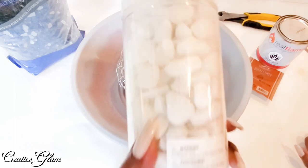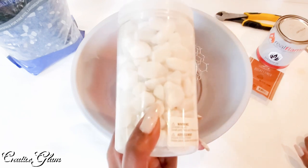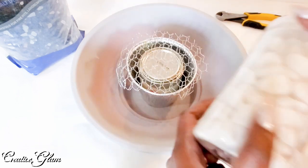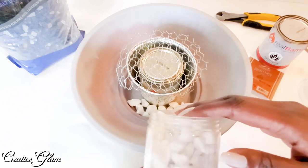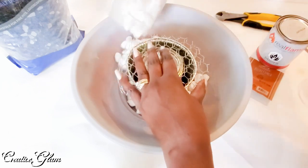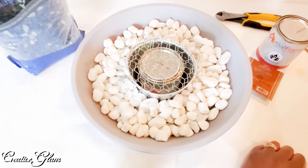Then I decided after I had purchased these that I really wanted to go with the fire glass, the citronella fire glass in a blue color, so it can not only be pretty, but also functional in keeping the mosquitoes away. And I would use these rocks in the bottom as a filler, and then I don't have to use so much of the fire glass. Now you can purchase these online or at Costco or places like that, I think even Amazon. Or you can do like I did and DIY your own.